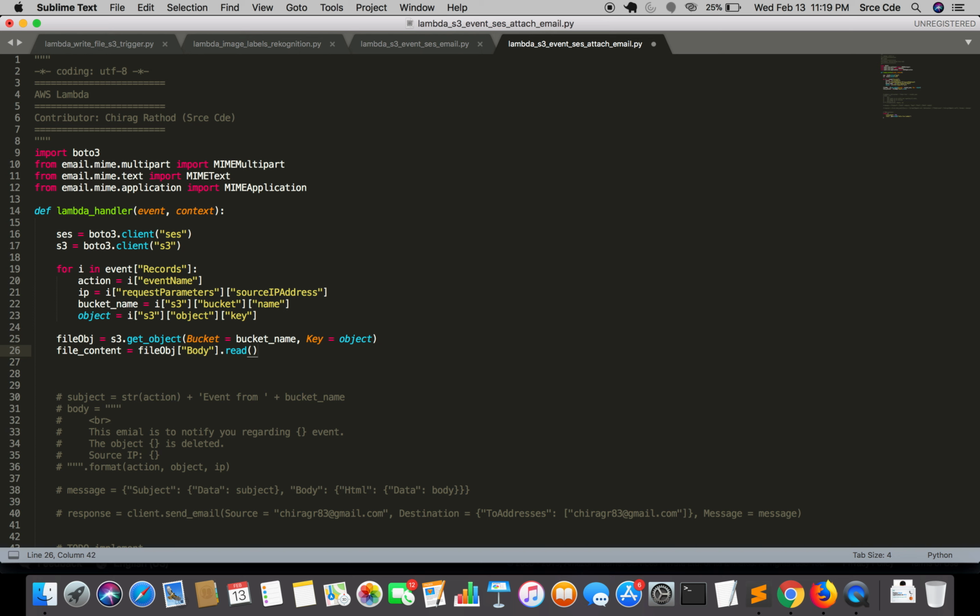We are not decoding the content of the file, since we require the content in bytes, because we need to pass the content in the form of bytes.